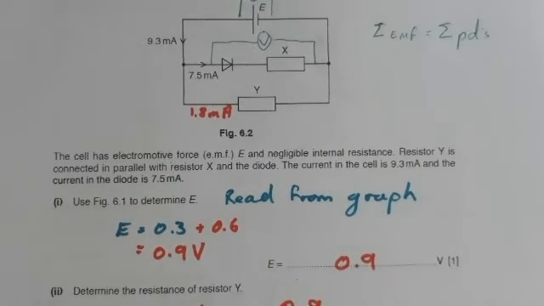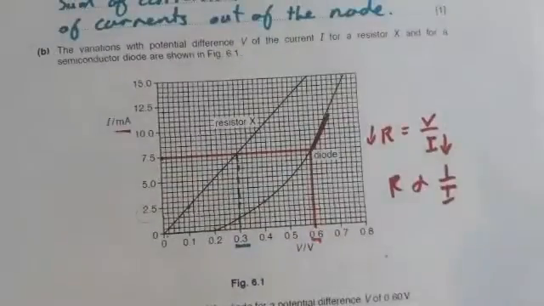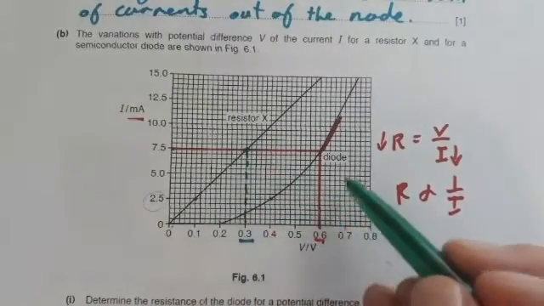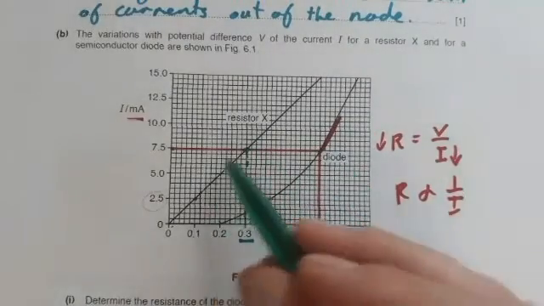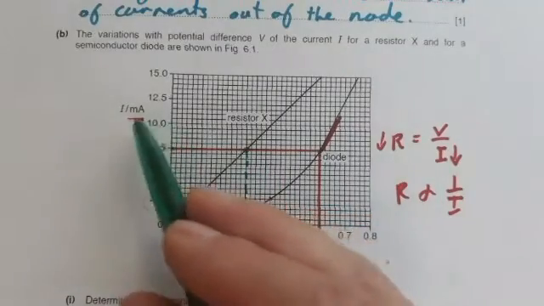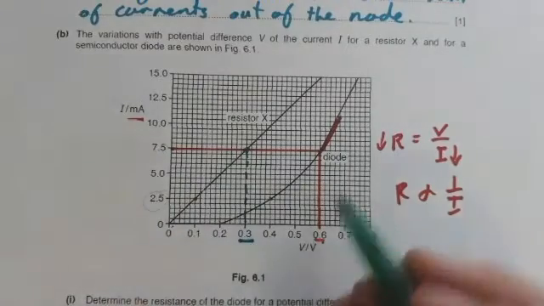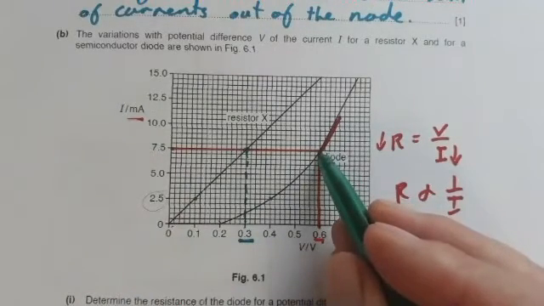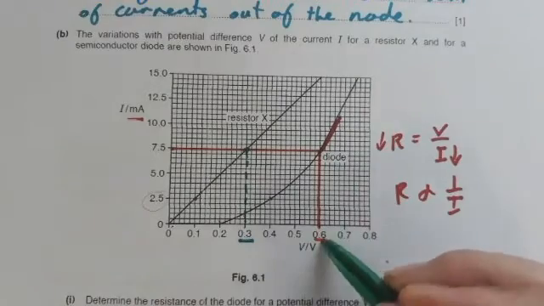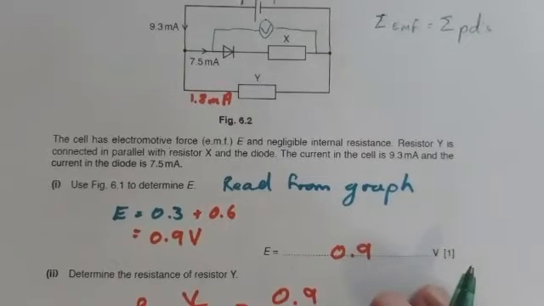So the energy from my battery is dissipated in those two resistors. And so just again, sum of the EMF equals sum of PDs in a closed loop. Kirchhoff's second law must apply, and that's the reason for this. Why did I say that? Well, that means if I know from my graph, this is my current, I can make my read-offs, right? What is my potential difference over resistor X at 7.5 milliampere? It is 0.3 volt. What is my potential difference in my diode at 7.5 milliamperes? It's 0.6 volt. So the sum of the two must equal my EMF.